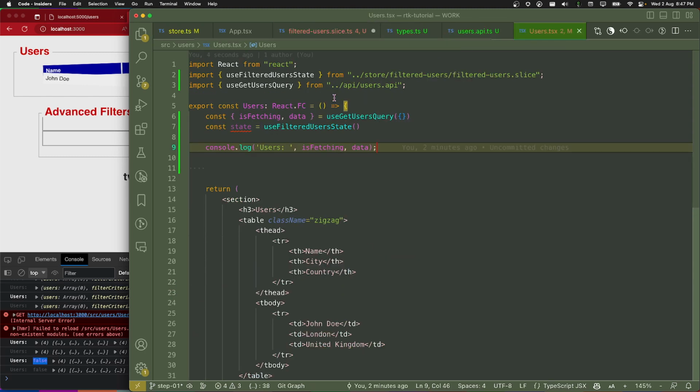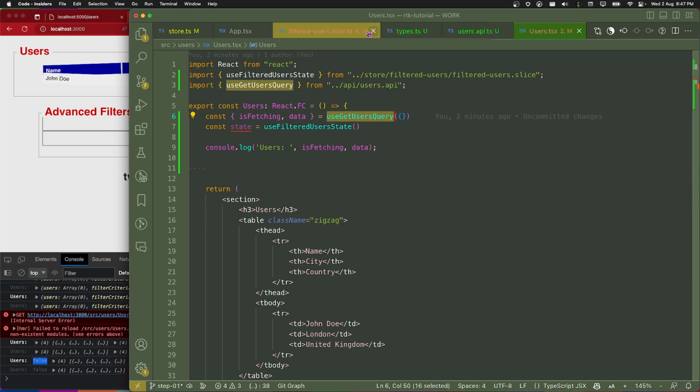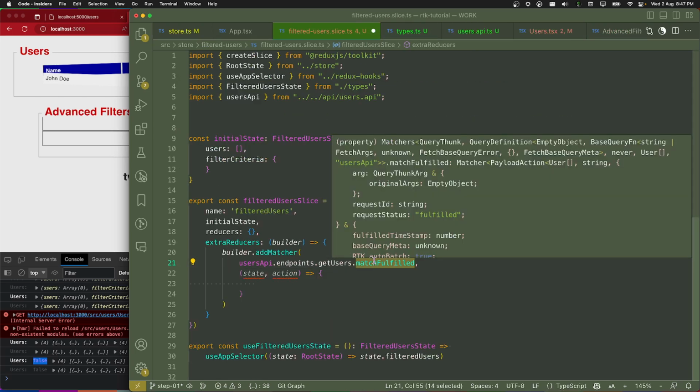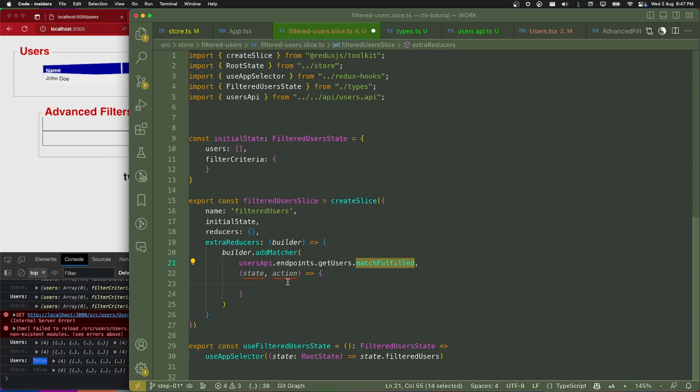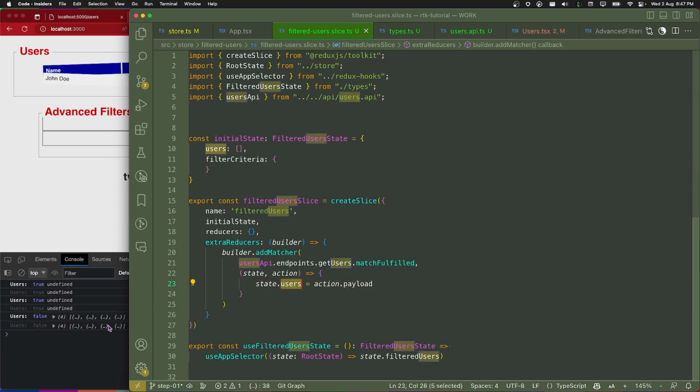Remember, we are calling useGetUsersQuery. Whenever this is called, it will automatically trigger these different states, and we are just doing the matcher for these different states of this endpoint of users API, which is actually a reducer. So to the state, we are going to add users action.payload. That's it. We can even do the filtering over here, but for now we are just going to fulfill our users. That's it.